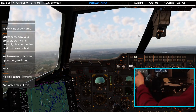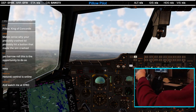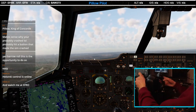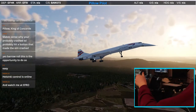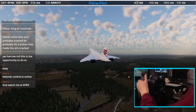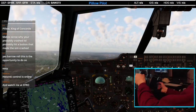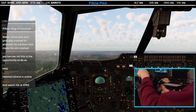75. Wouldn't that be nice? I've got to get the touchdown rating. I'll get that for next stream, actually. I don't quite have it yet. Whee! That's a bit of pitch up. We're hovering. Look, we're right over some heavy trees and foliage around the footing of the runway. Very secluded little airport. 500 feet. Okay, 500 feet.